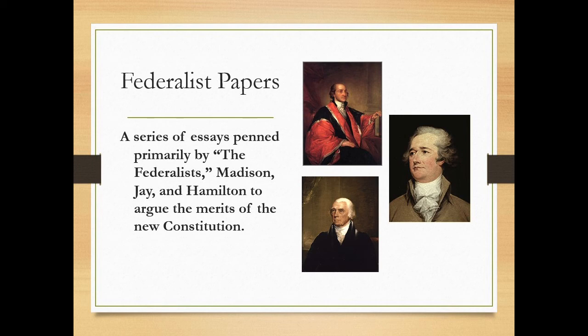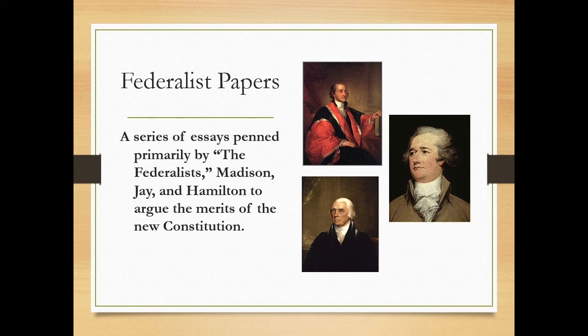Well, I got the titles right here to give us just an idea. We don't have to remember every one. This is just to give us a sense. So, the Union is a safeguard against domestic faction and insurrection. Remember Shay's Rebellion? The consequences of hostilities between the states, those armed skirmishes. Objection to the proposed Constitution from the extent of territory? Answer. This is what the Anti-Federalists are saying, and this is our answer.